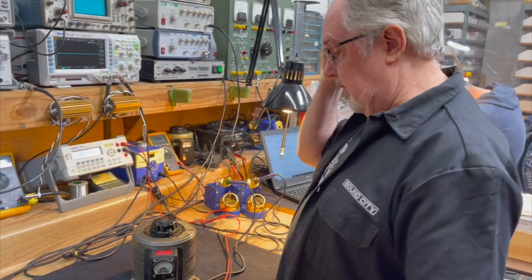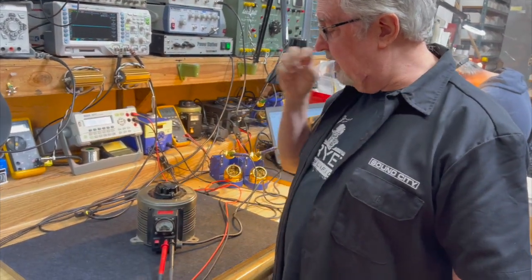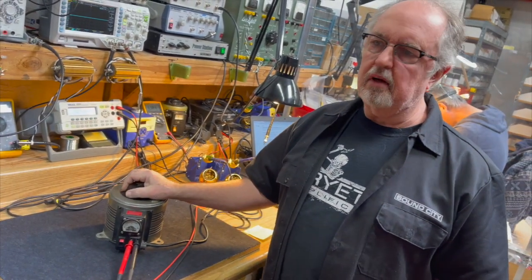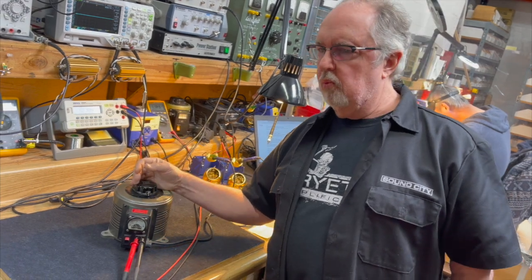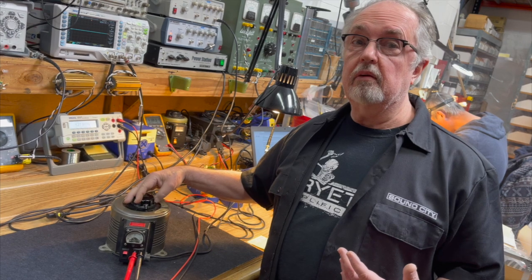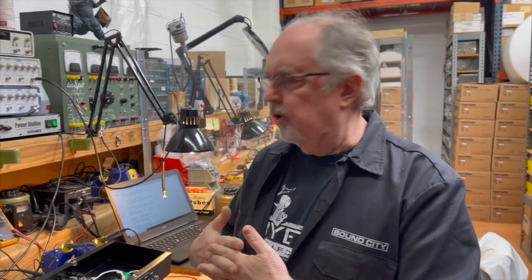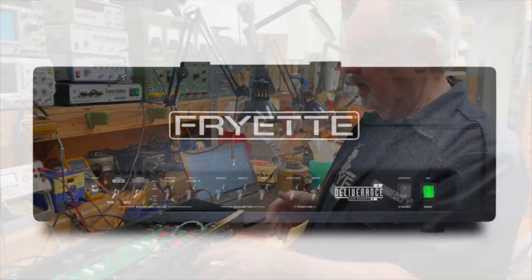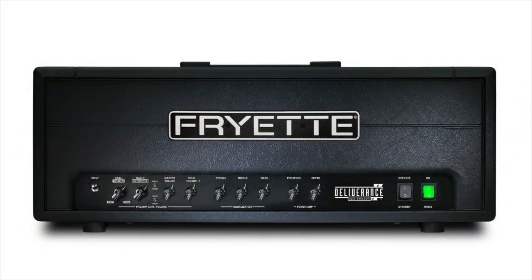Sure. So what we're going to do today is use this on a couple of different amps and talk about why they work on certain amps and why they might not be suitable to work on other amps. Perfect. Okay, so we have a Deliverance 120 set up, the Series 2, the new one, that we're going to use for this initial experiment.